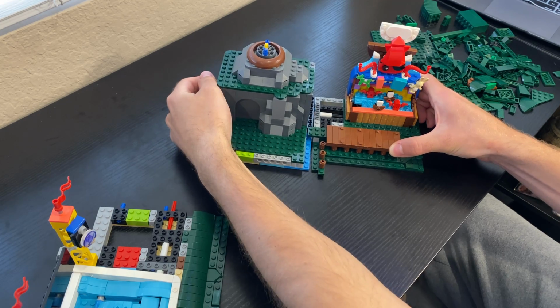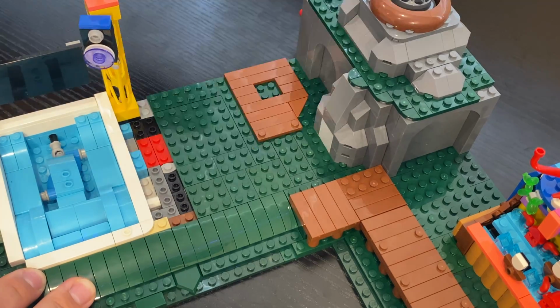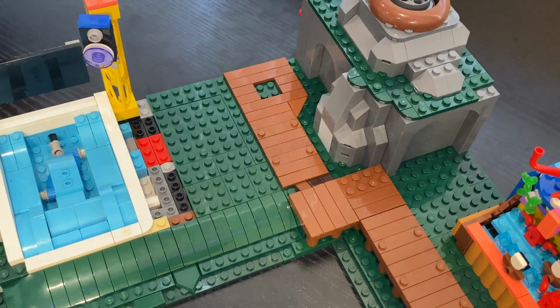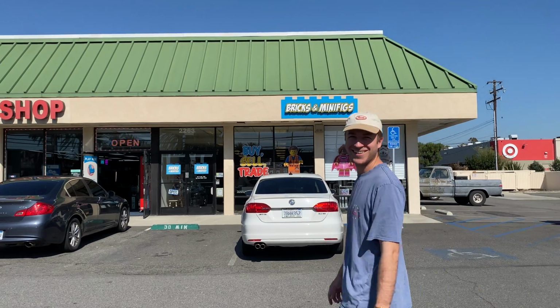After connecting the three sections back together, I started to place down my walkway. This is a replica of the original one, but I just swapped out the colors. With the stairs in place and the floor finally done, I took a trip down to my local Brixton Minifigs to grab some microfighters for the spinning ride.